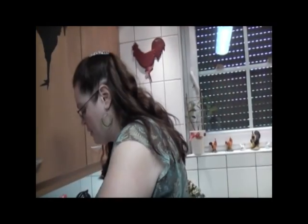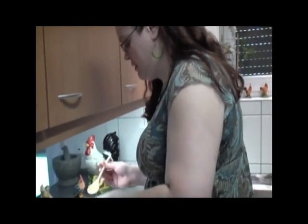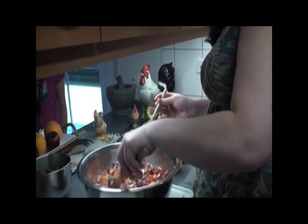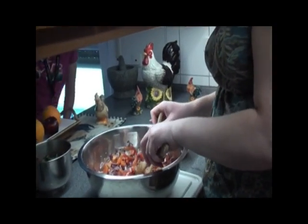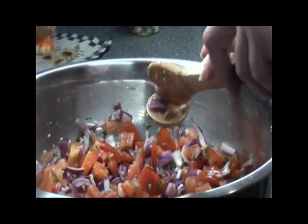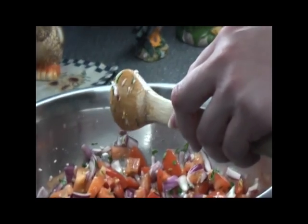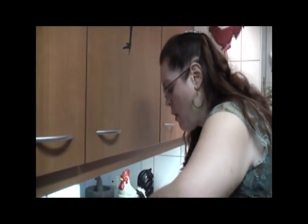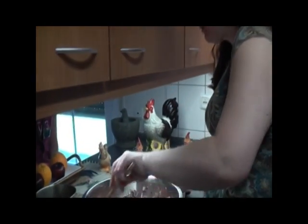All right, we're back. Right now, even though I just mixed in the cilantro, I'm gonna taste it, because with everything marinating, I wanna make sure that my onions and tomatoes aren't too overpowering. Mind you, I don't want a scoop of nothing but onions. Perfect.